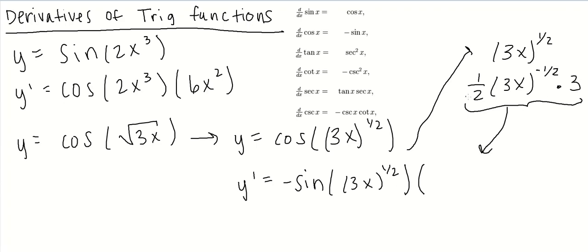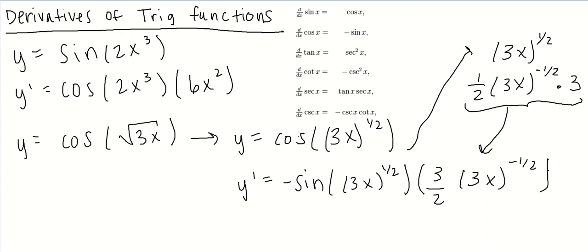I'm going to multiply that 3 by that 1/2 to give us 3/2, and then 3x to the negative 1/2 power. So this was a situation where we had to do chain rule twice, and that will happen a lot, or you might have to do it more times than that. So make sure you're really careful about and really intentional about recognizing inside and outside functions. So cosine was our very outside function, and then this 1/2 was our next outside function, and then the 3x was the innermost function. So make sure you're careful when you're doing that.